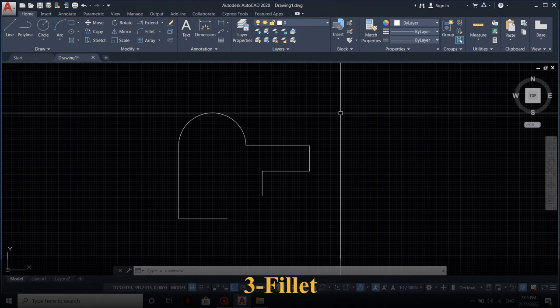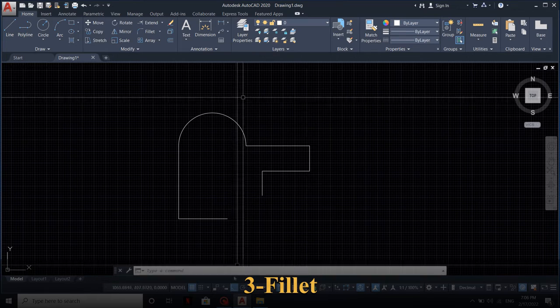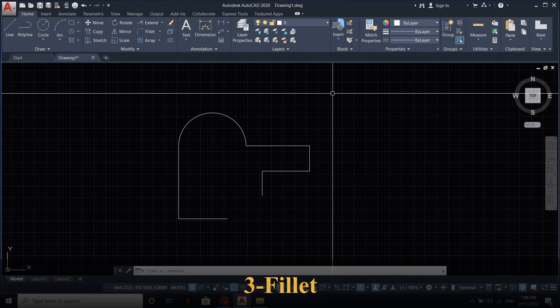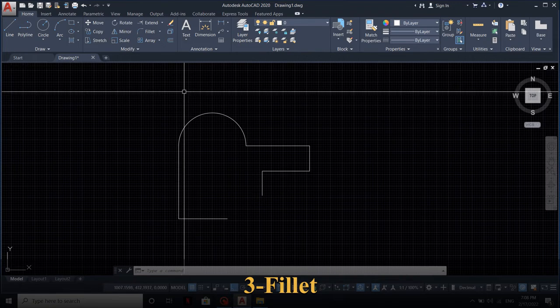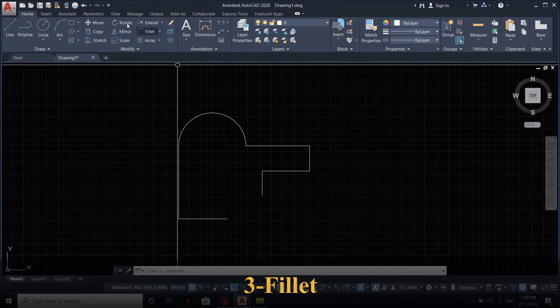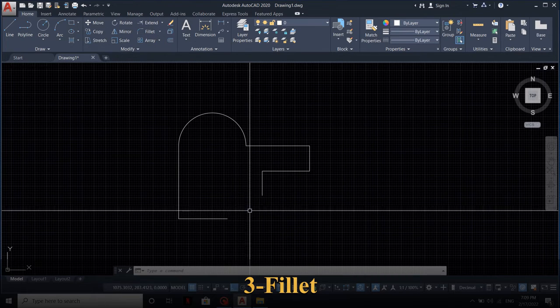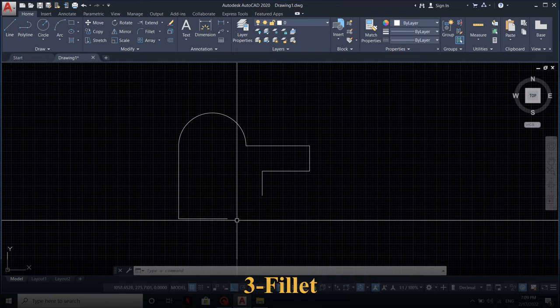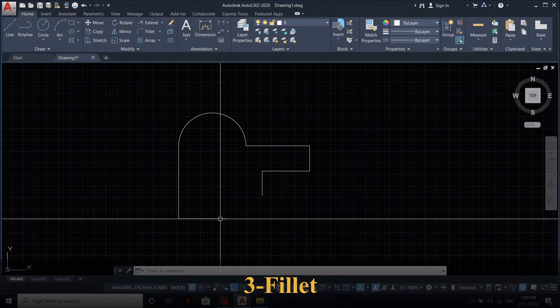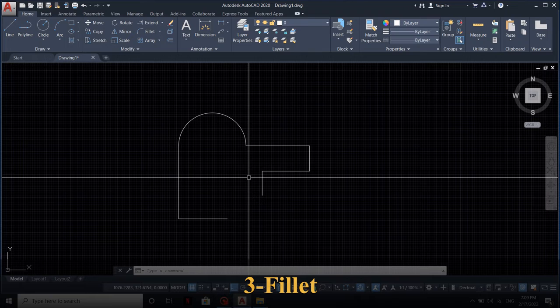It can be created with 2D polylines, arcs, circles, ellipses, lines, rays, splines, and X-lines, construction lines. To fillet, click the Fillet icon in Modify panel. For example, I want to make a fillet in this part between this line and this line.